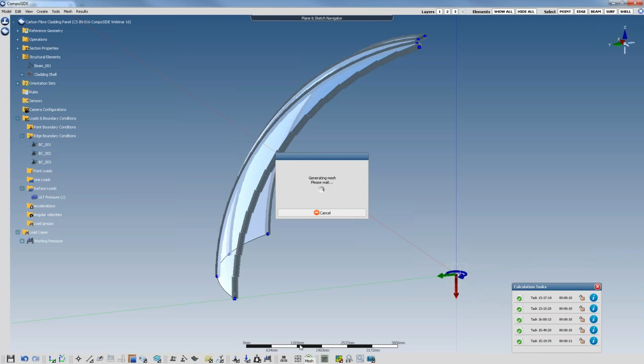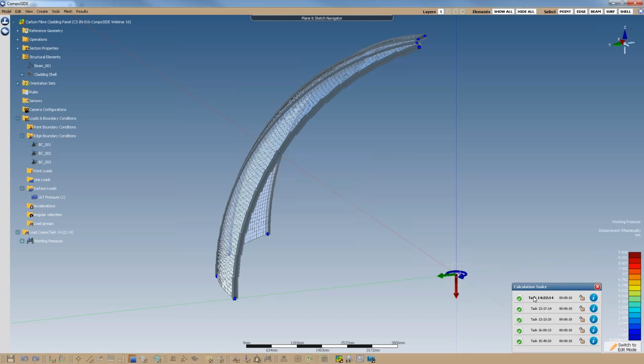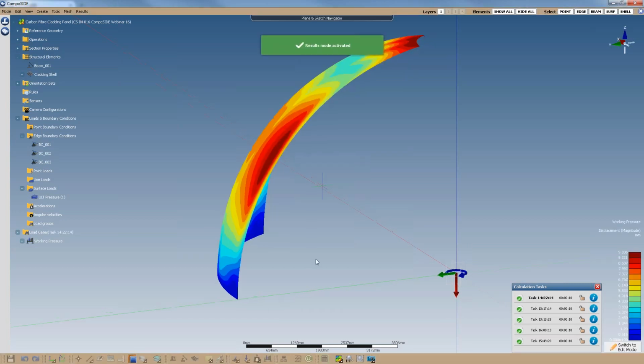Yeah, that's wonderful. I'll just mesh that first. Okay. And then we recalculate. Okay, so that's been now sent for calculation, and you see it's taken about 10 seconds before, so it should be about the same this time. Okay, so now our results have been sent back to us.